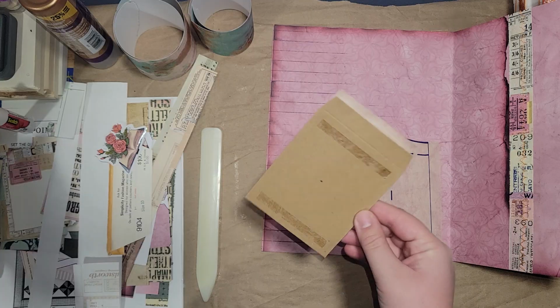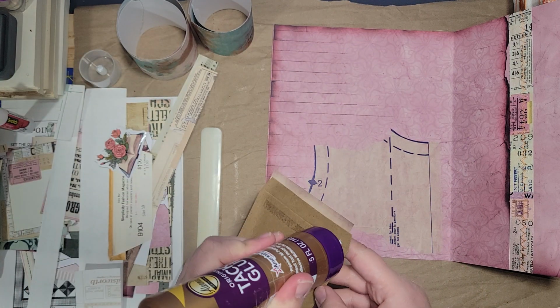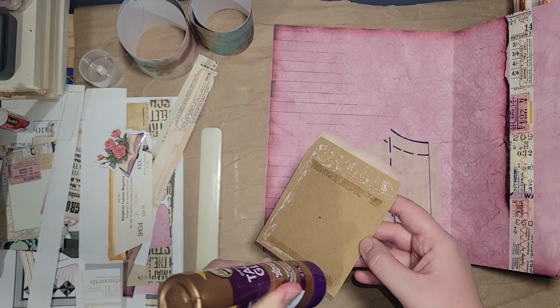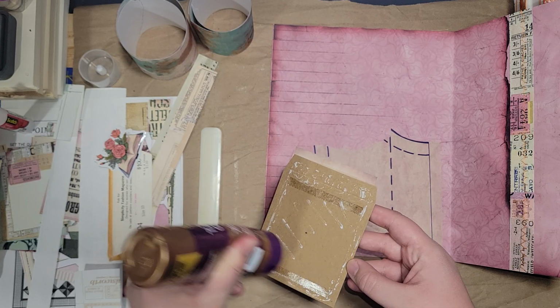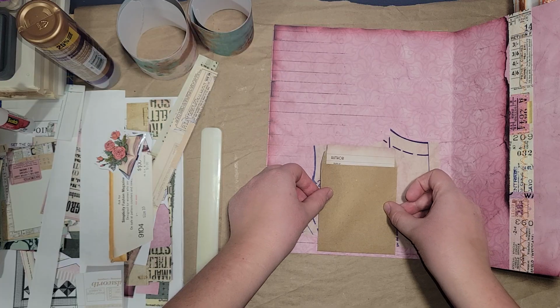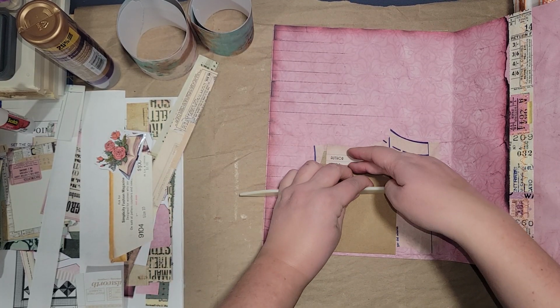Alright, and then I do want to add wet glue to this because I don't really trust these Library Pocket stickies. They work just fine on a thin paper, but on a scrapbook paper they don't always do the best thing. So I'm just going to add enough glue to keep that pocket glued down. And then I'm going to put that right there in the middle of the pattern.